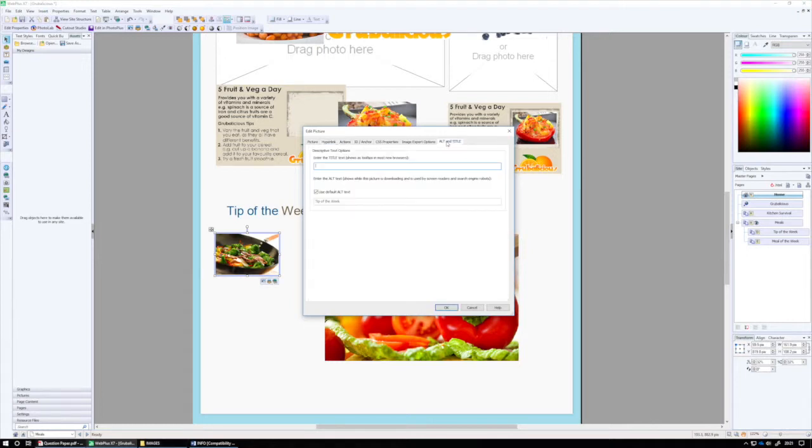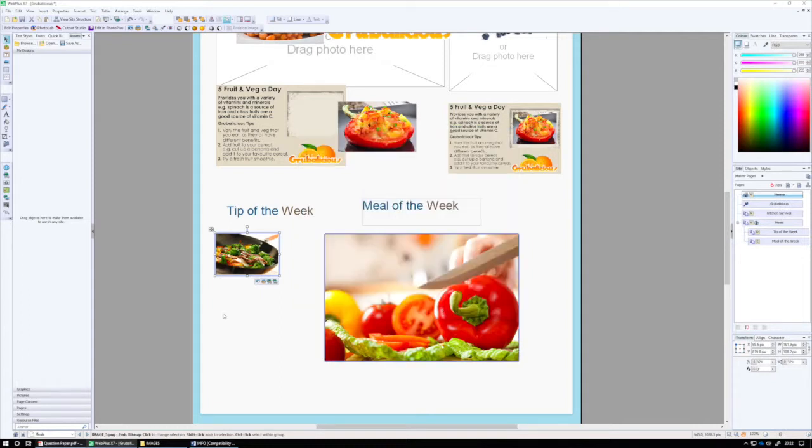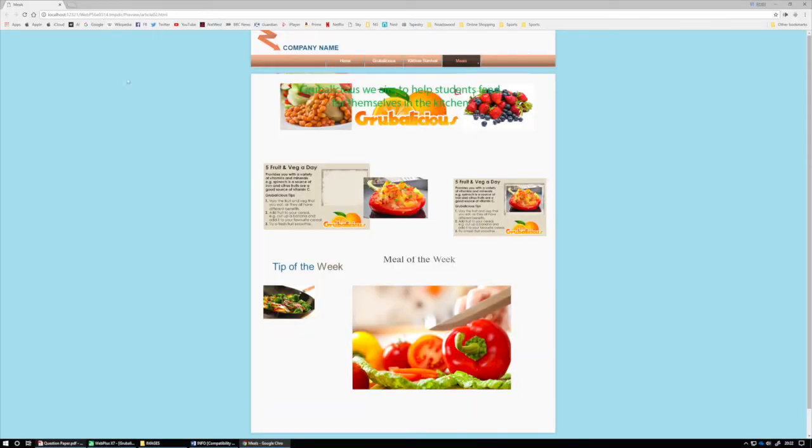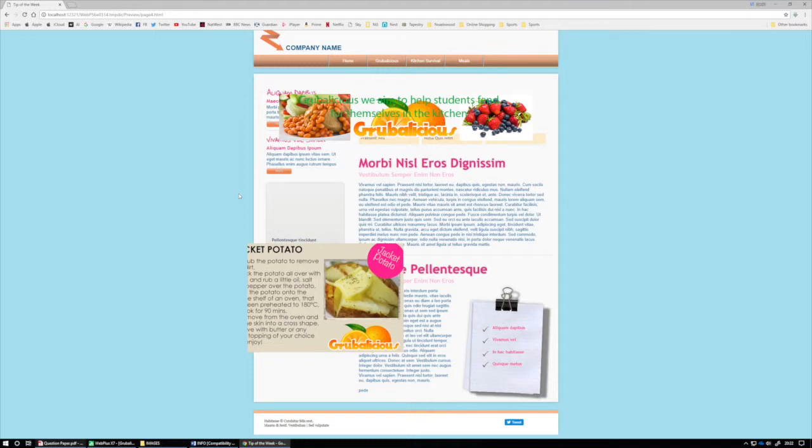I can then choose my alt and title and just type in tip of the week. If I then preview this, hovering over the image will show me tip of the week, and I can click on this to be taken to what will be my tip of the week page.